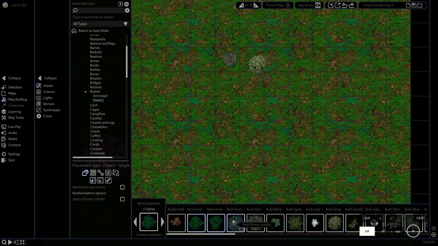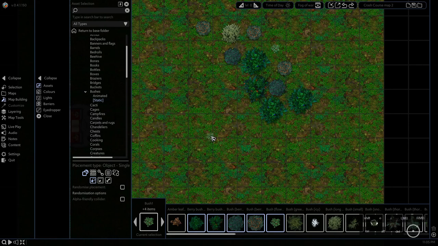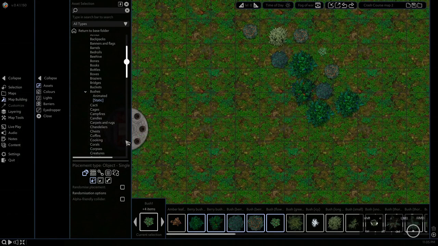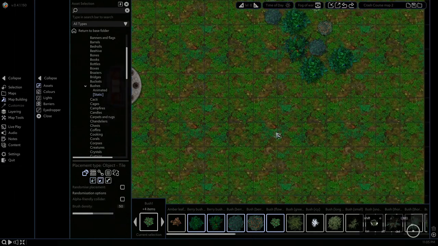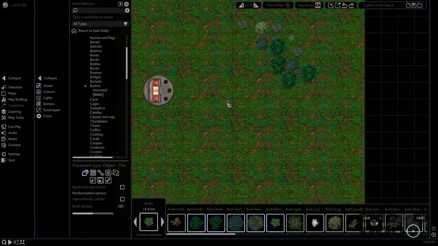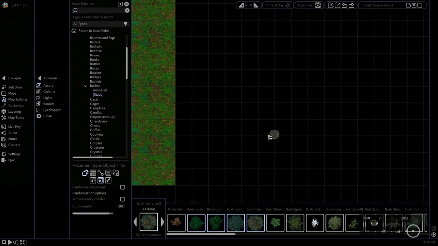To randomize the asset you want to put down on the map, you can multi-select assets from the asset picker. Do that by either holding Ctrl while selecting, or alternatively, select one asset, hold Shift, and select another one somewhere down the line. All between the first and the last one will be selected. If you decide you want to use the object tile option, you will get a neatly ordered set of objects, each in their row, depending on their density.